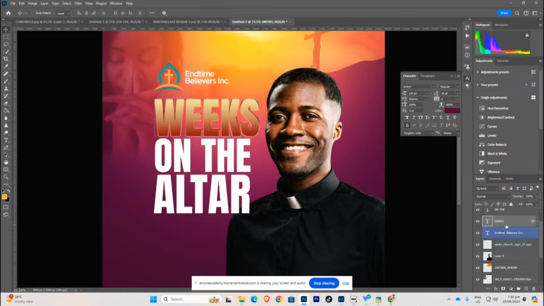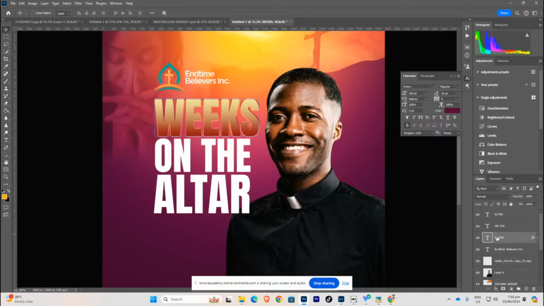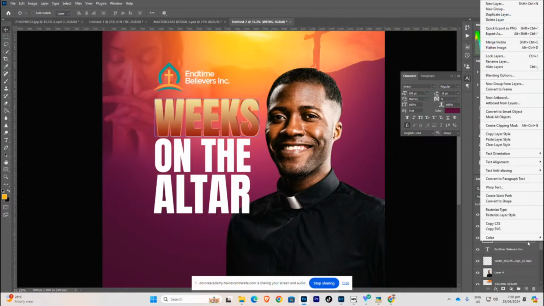Let's click OK. Now we are coming to copy the things that we've done onto the other layers. You don't have to go through the whole thing again. So when you come here, you right click, then you go to copy layer style. You see where there is an FX attached to it. Can we all see the FX? So you select the FX, right click, and go to copy layer style.